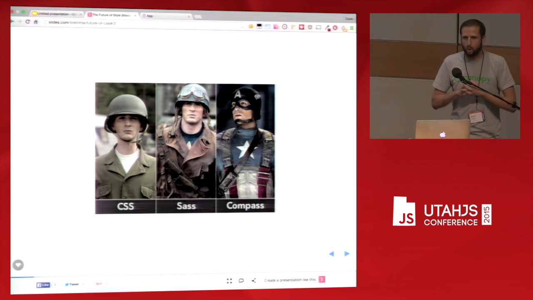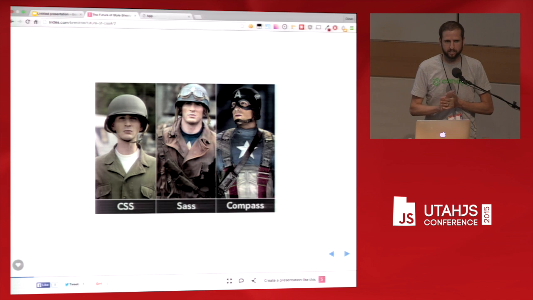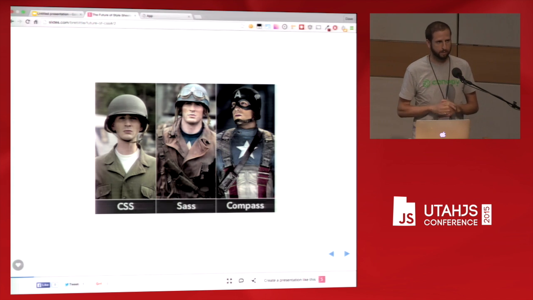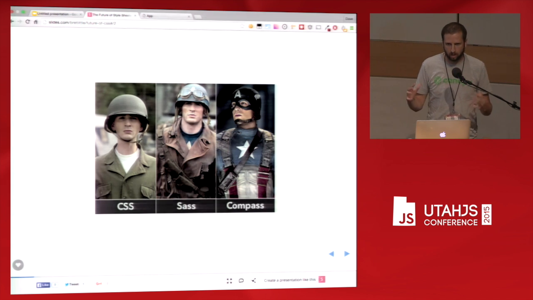So over the past couple years, we've been trying to do various things to make CSS less crappy. Who here is familiar with CSS preprocessors? Like everybody, I hope. I'm talking about Sass, Less, Stylus. A lot of people are familiar with those. Now, another straw poll: who likes their preprocessor? Most people.